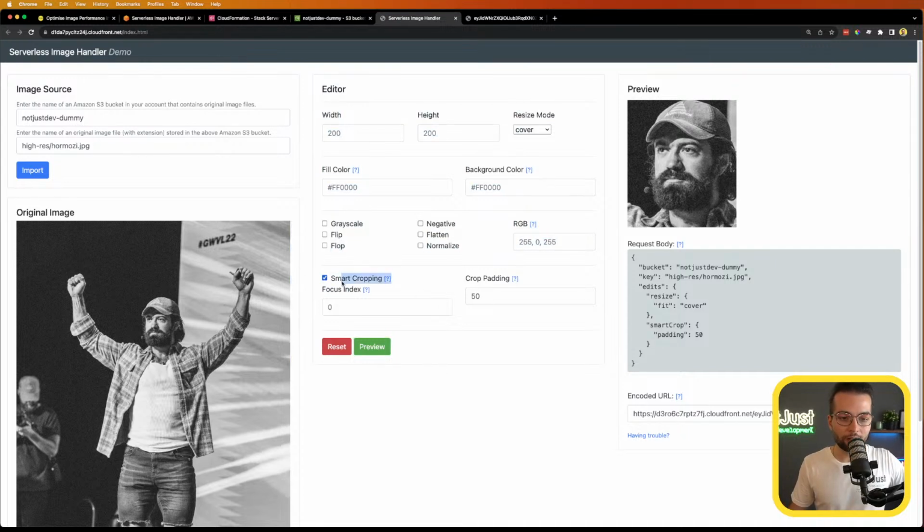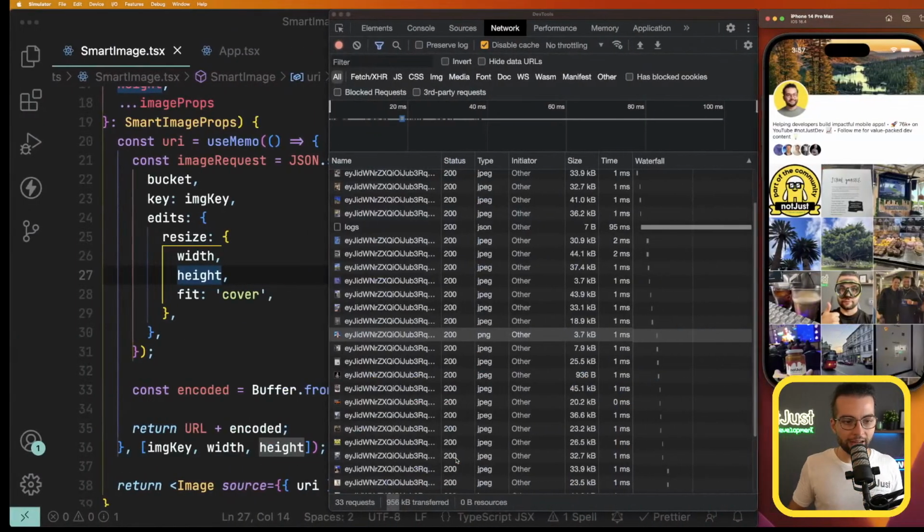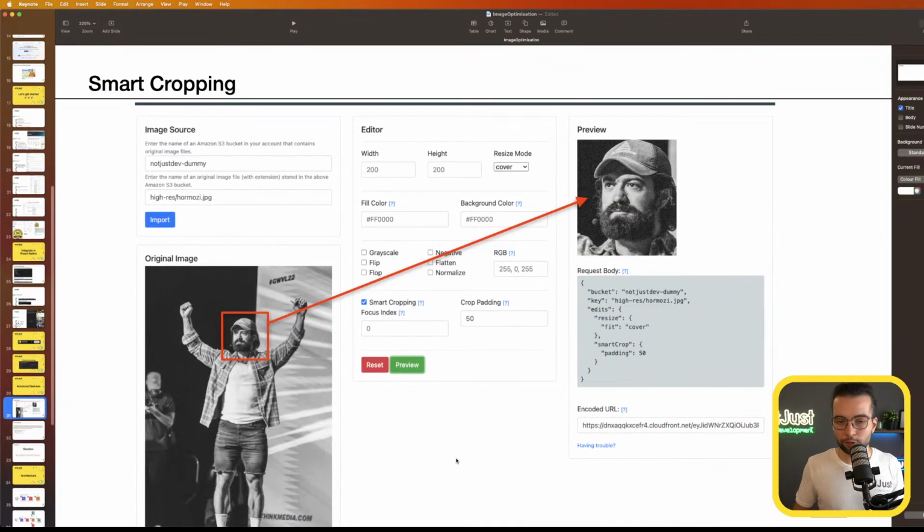This is working behind the scenes with Amazon Rekognition. It comes with additional costs, which I'm gonna cover in a moment, but it's very nice to see that this is possible here. Anyway, again, you can use this in your application by simply adding this smart crop and the padding 50. That's it. You can also choose, if you have more people, which one to focus on. That's optional, by the way. That is the AI feature of smart cropping to people's faces by recognizing them and focusing there.